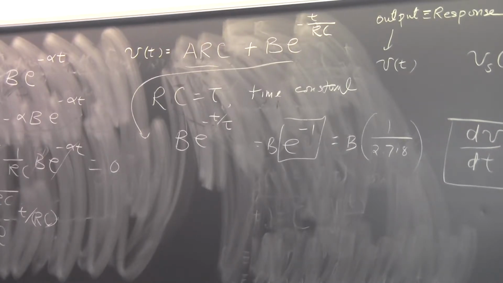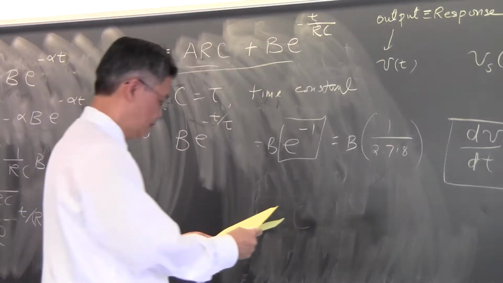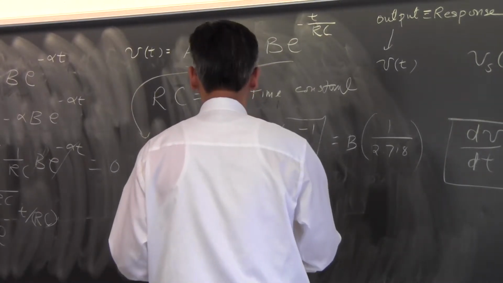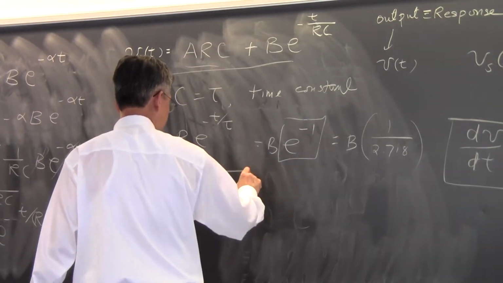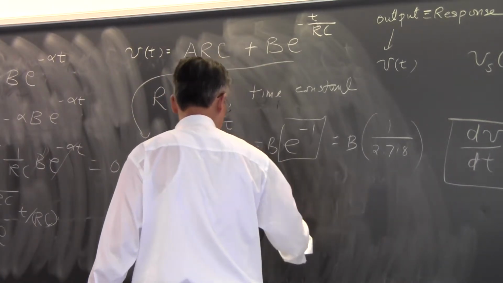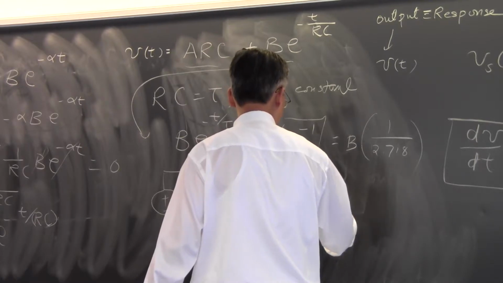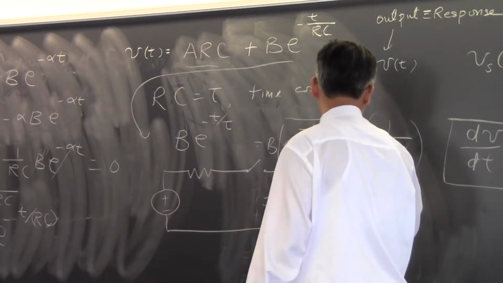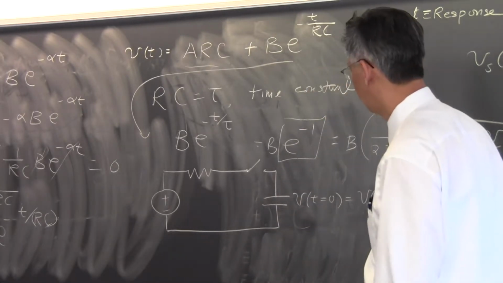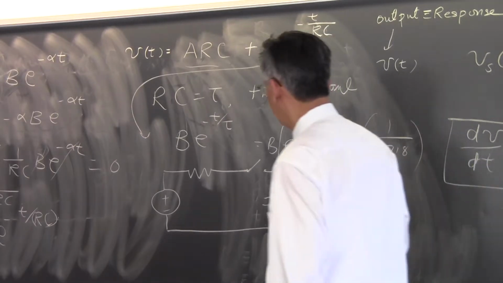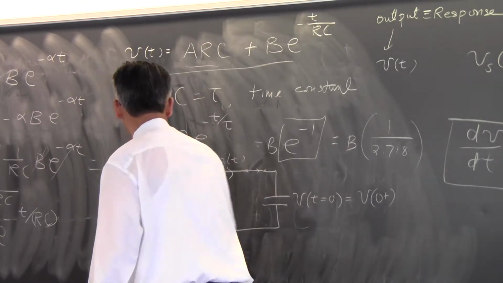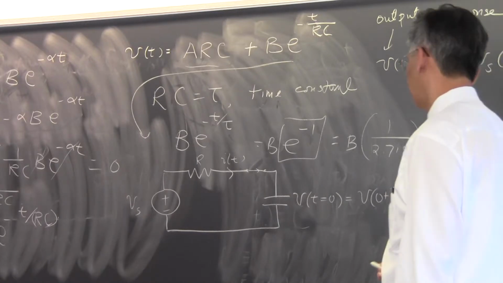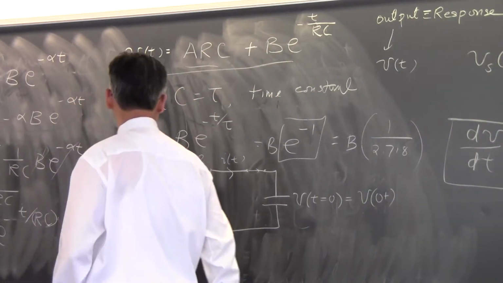Okay? So let's fit this to our solution. If I give you the fact that before I turn on the switch, if I go back to this circuit again, before I turn on the switch, that V of t at 0 is equal to some V0 plus in the beginning of time. I turn on my switch, and my switch will drive a current through this system, I of t, and then there's an R, there's a Vs. Vs is a constant, is equal to V0, the constant.